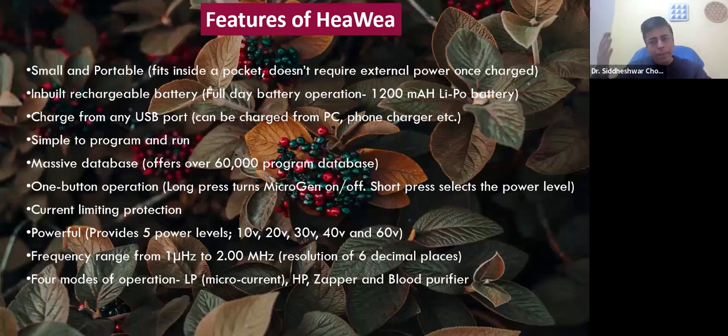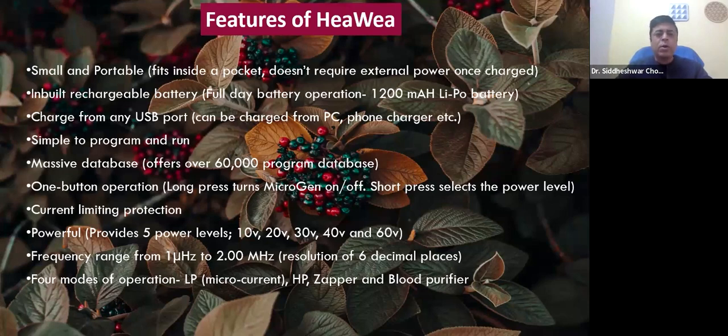So there are multiple power ranges of the HeaWea device, and it offers a wide variety of frequency transmission starting from 1 microhertz to 2 megahertz, right? With a resolution of 6 decimal places. Okay, 6 decimal places.